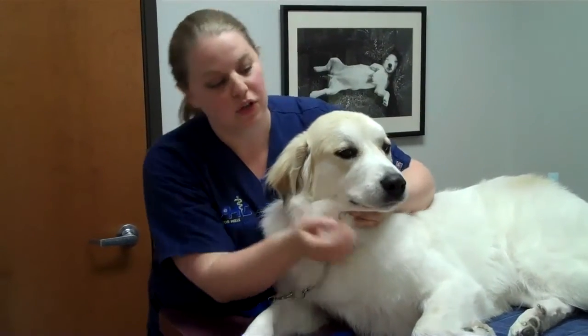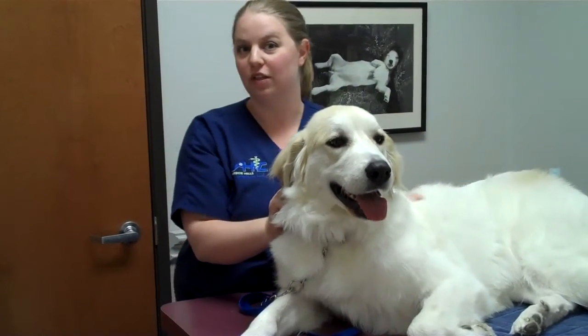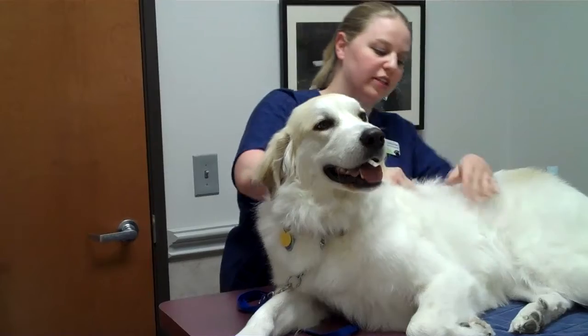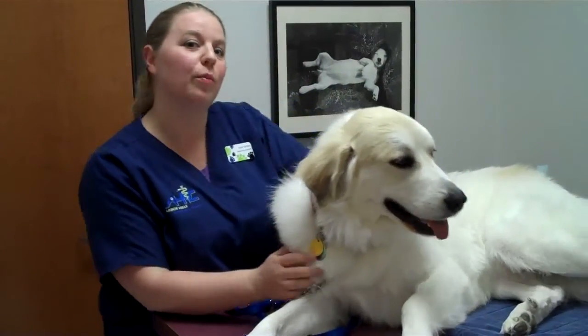The tactile hairs are the ones that make up the whiskers, the little chin hairs, and the eyelashes. The upper coat is the coat that's on top, and the undercoat is the coat underneath. The undercoat is made up of more hair per follicle than the rest of the coat, so when your pet starts to shed, what you're usually dealing with is the bulk of the undercoat that's being released.